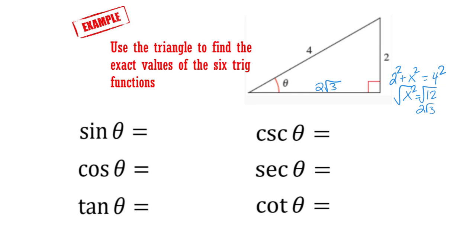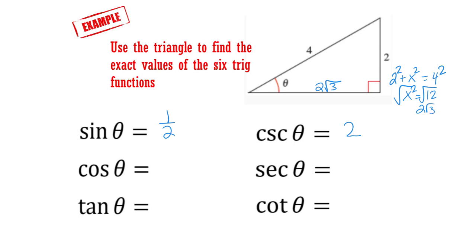So now let's find these trig functions since we now have all sides of the triangle. When you're doing sine from theta, you need the opposite side, that's a 2, and the hypotenuse, that's a 4. So that's 2 over 4, which reduces to 1/2. And as soon as you know what the sine is, you can immediately do the cosecant. I don't even need to go back to that previous slide and figure out what over what. It's just the reciprocal of sine, so it's 2 over 1, or just 2.